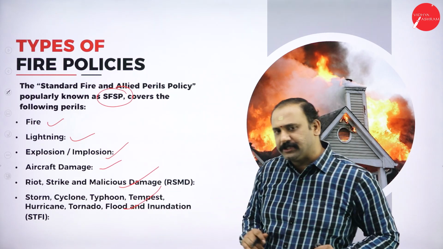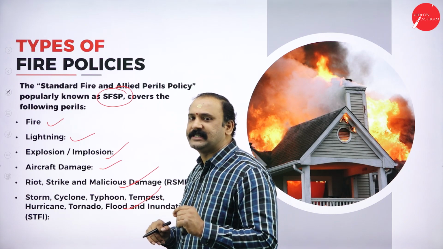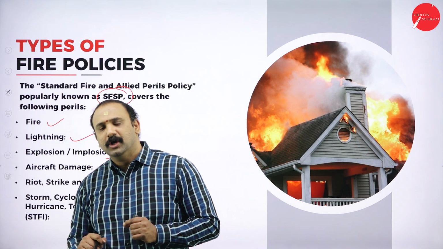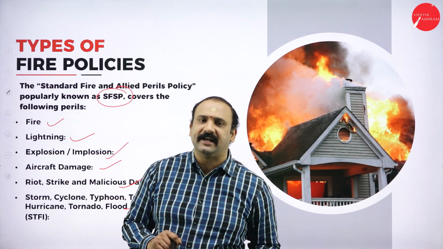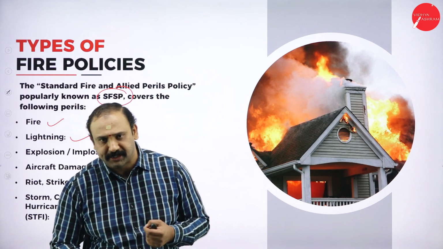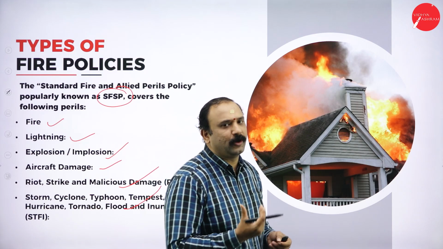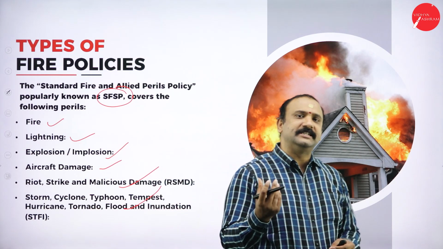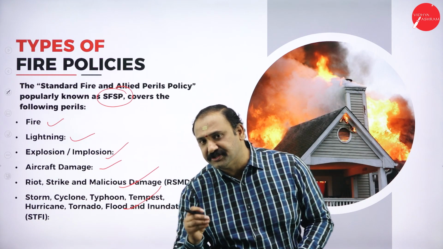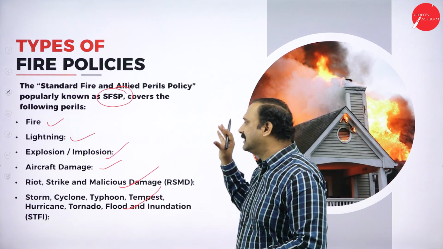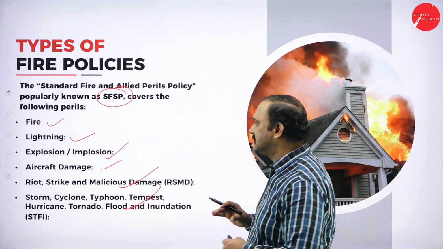Now, for insurance, the one thing is that they always have a book or a record which will tell you about the standard policies or standard operating procedures. So let's say that when we talk about fire, the fire policy will have certain standards under which all these kinds of insurances are going to be classified. So let's look at the classification.